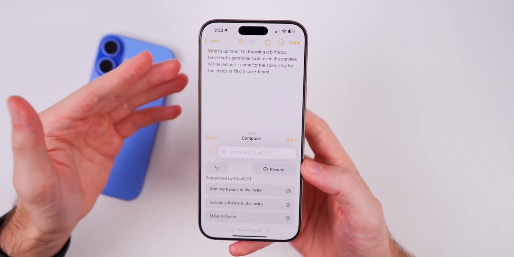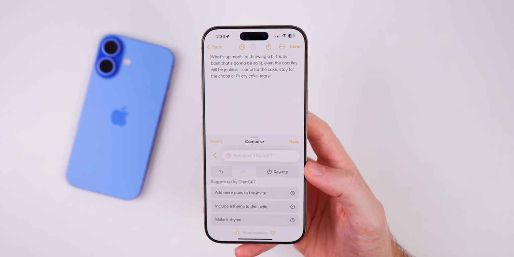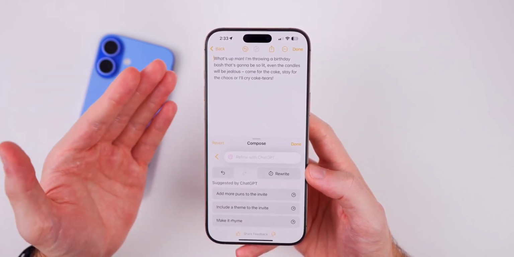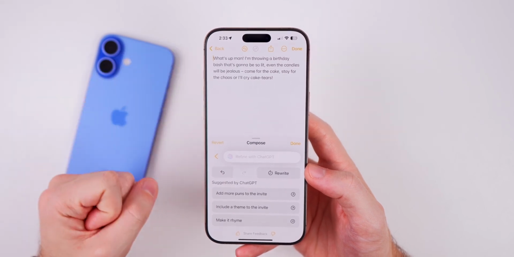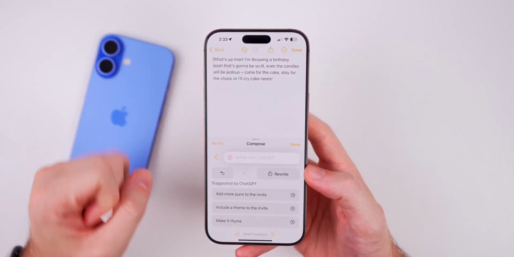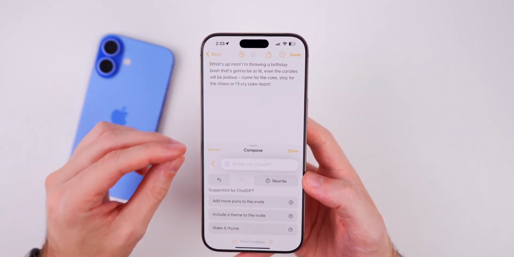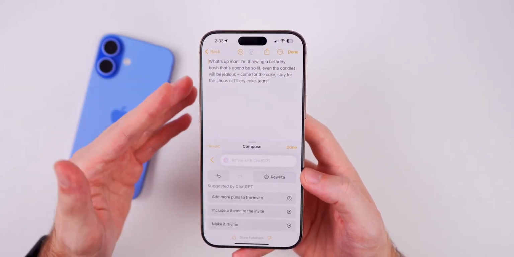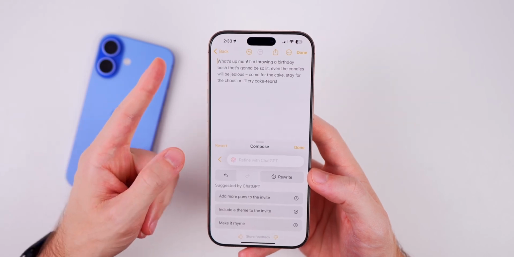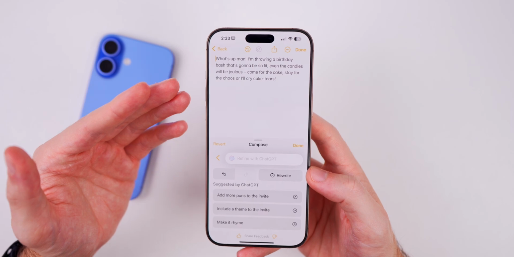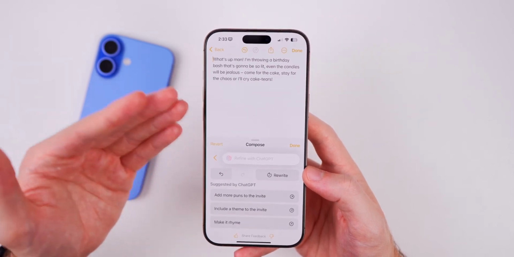So see, this is what I'm saying. Some people said you're writing 3 or 4 sentences just to have 2 sentences of text written, but I don't have the creativity sometimes to be able to come up with those things. So it's really nice to be able to throw some prompts into ChatGPT and get a response like that, especially on device. If you have the ChatGPT application, number 1, you need an account. Number 2, you need to always go into the ChatGPT app to be able to communicate with ChatGPT to get these results.